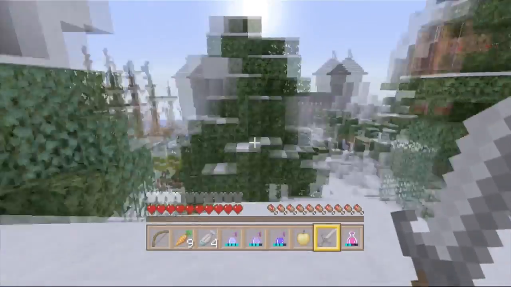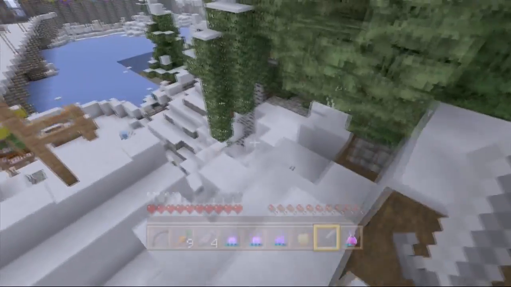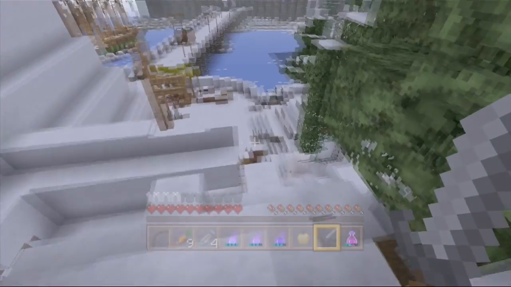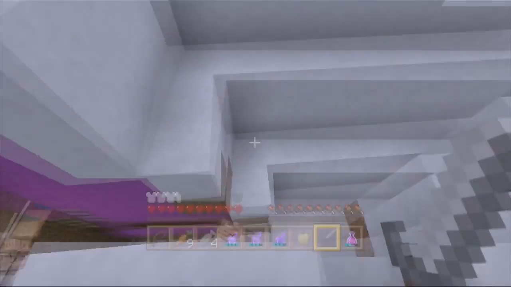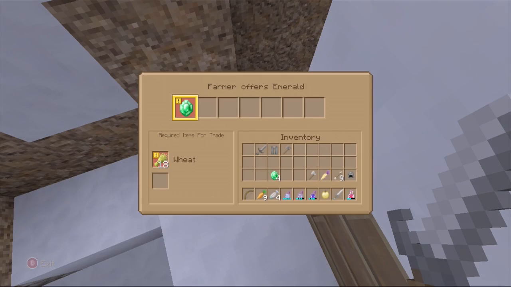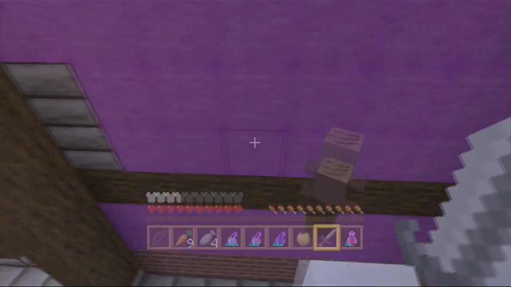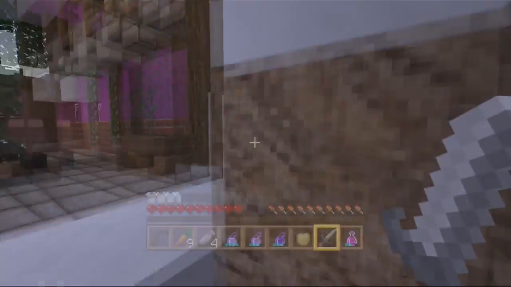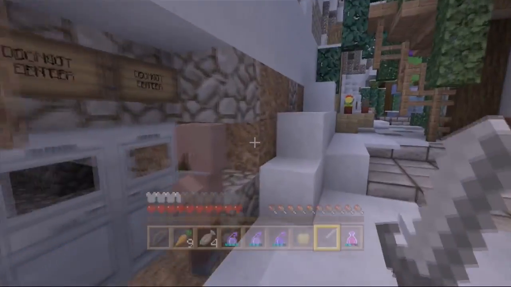Can't see anybody. No. Someone there. Someone there. They've got like a diamond helmet, I think. Oh no. Oh, I just saw someone. Oh, now I'm scared. Now I'm really scared.